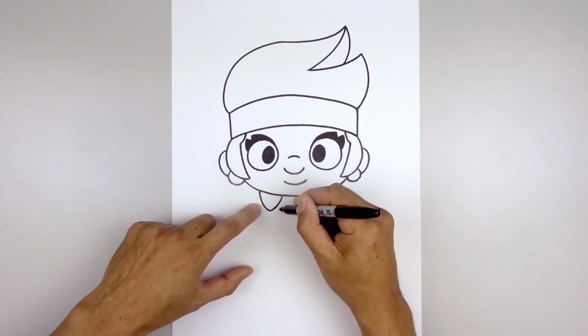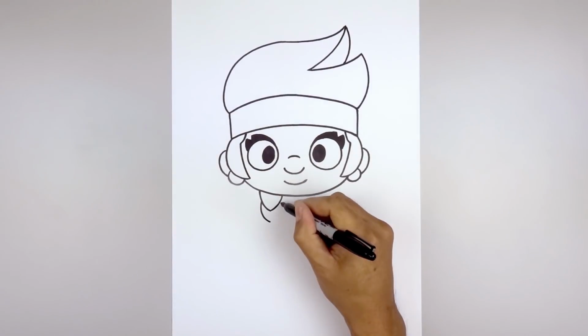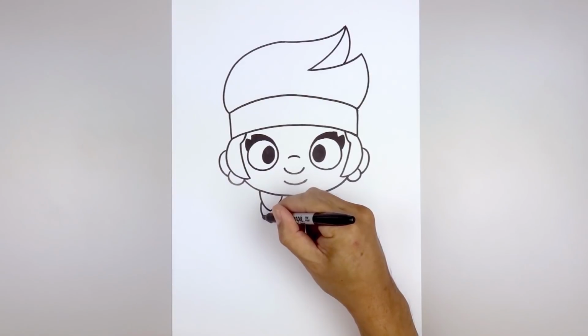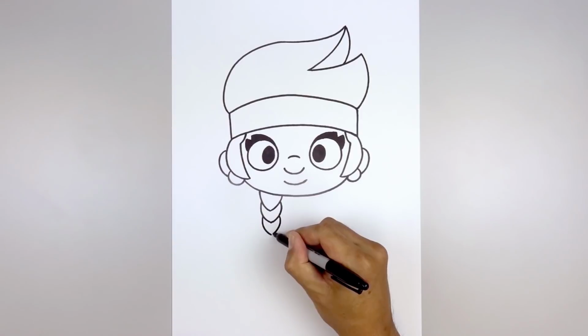Let's step down, curve down and in toward the center. Curve around and then in. Do the same thing along the inside. We'll do that one more time. Curve down and then in. And then on the inside.